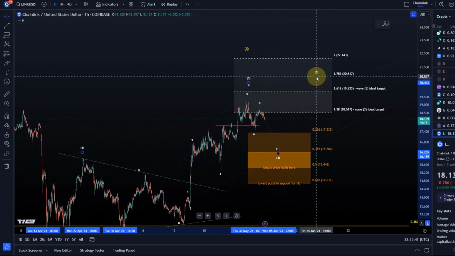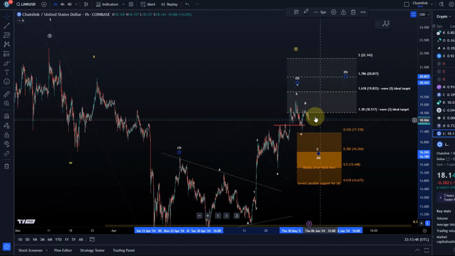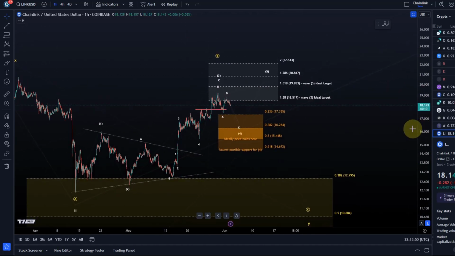Then this fifth wave should reach $20.82 at least, possibly higher. $22 would be the next level above that. And if any deeper pullback occurs from here, the $14.67 level is the relevant support level. That is really the level that must hold, $14.67 in any wave 4 pullback. And from there, the fifth wave can start.